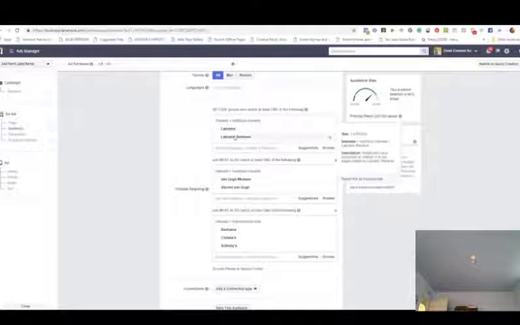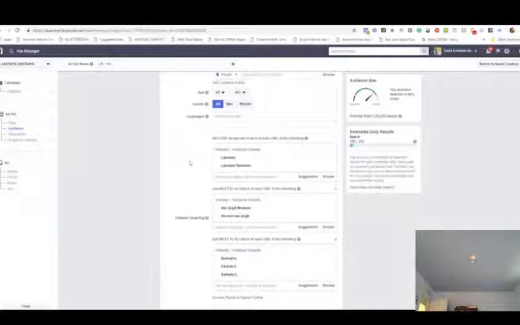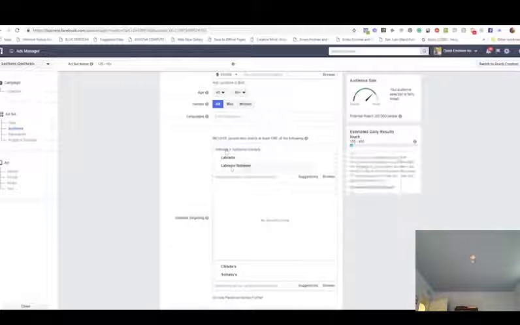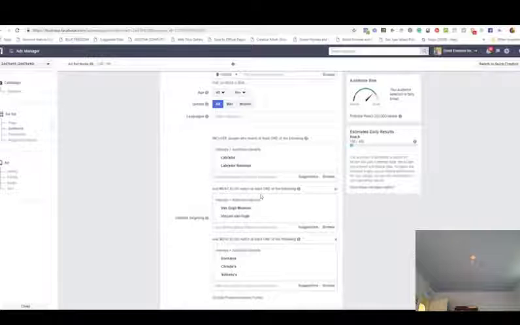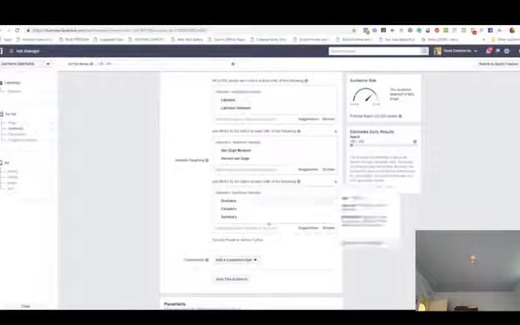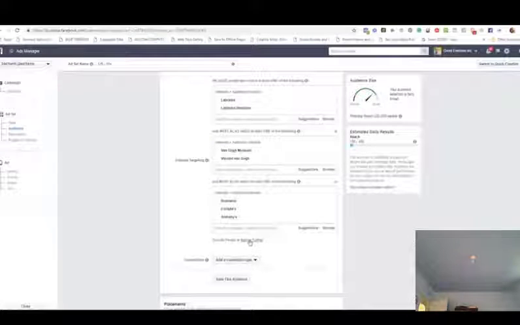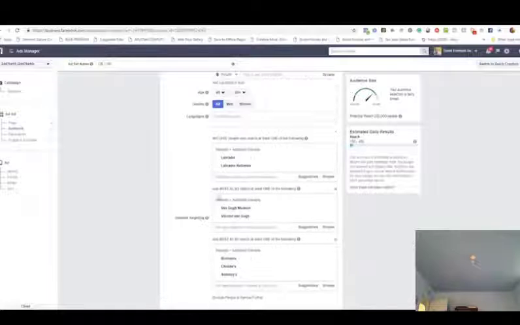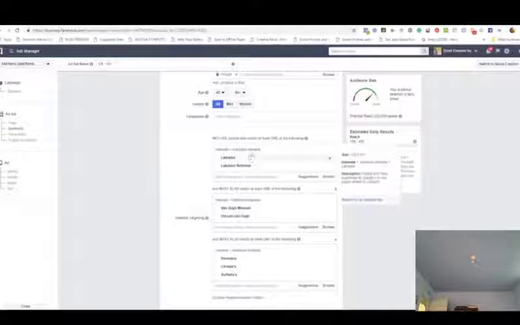Now we're going to start with interest. Okay, we're going to pick a dog breed, and then we're going to go down the list and narrow this audience. I'm picking Labrador for this example, and I want Labrador, Labrador Retriever, anything I think will give me a big audience of lab fans. Okay, now I'm going to narrow this. Under each one of these categories is an option, and you can click narrow further. Okay, so I narrow further. That means it has to also match. This audience also has to match the next one and the next one.